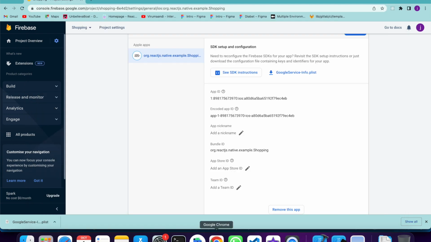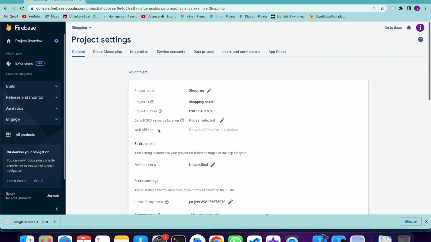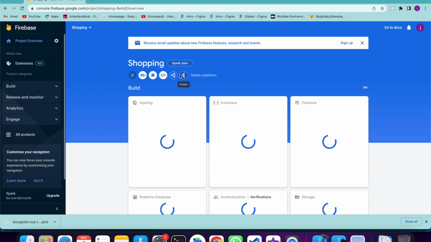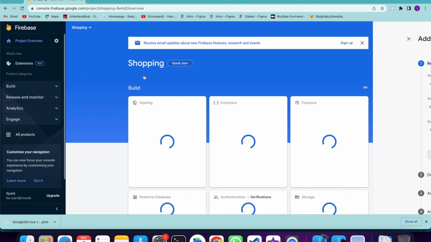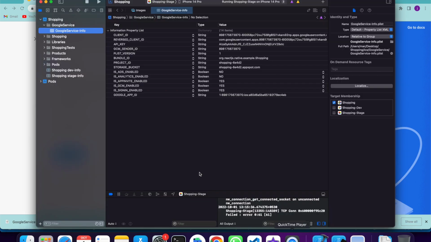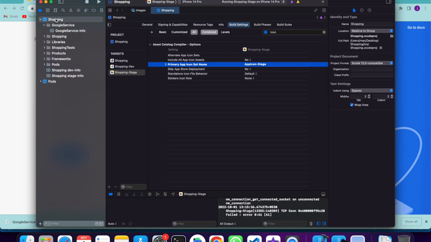Now the next thing is we need to create one for the development one, right? So we can just go here and create another application. It's also an iOS one. So we can go here. Just paste the shopping, and here we have to add the extension, right? For the extension, go to shopping dev.